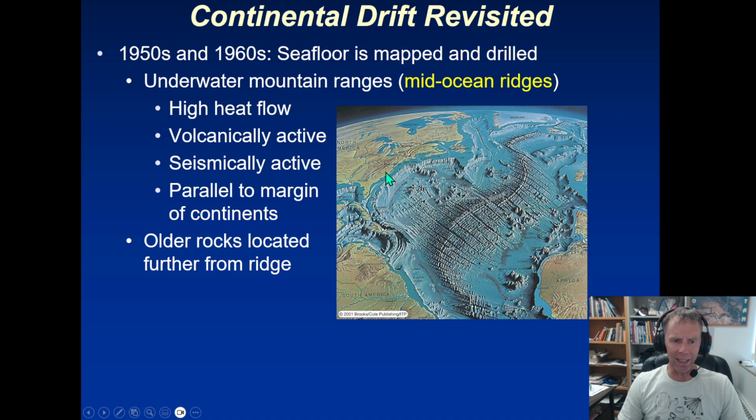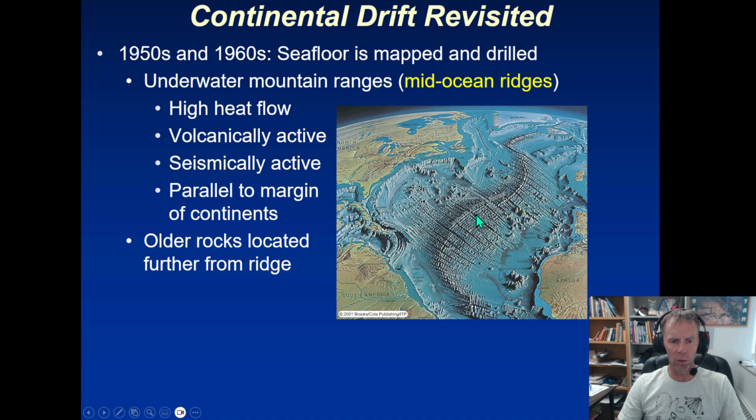If the ocean basin's a big bowl, you'd expect it to be deepest in the middle, but we actually found that it was shallower there than we expected, and that the mountain range had some interesting geometry to it. It also had high heat flow, so the rocks at the bottom of the ocean were carrying more heat than adjacent areas closer to the continents. And these areas were sometimes volcanically active. They produced earthquakes quite frequently.